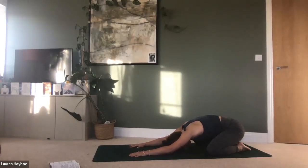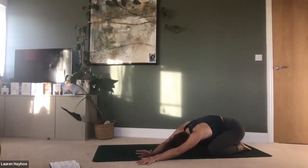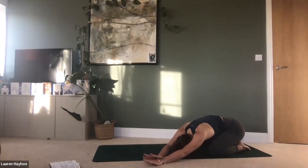Good, coming to find that forehead nice and still. Let's walk our fingertips over to the left-hand side. Perhaps your right hand comes to the back of the left hand. Find a good stretch down the right side of the body. And start to draw that right shoulder down to the mat a little bit more. Find a good stretch into our lats here. Into our wings, the back of our body. Lovely, one more breath. Inhale.